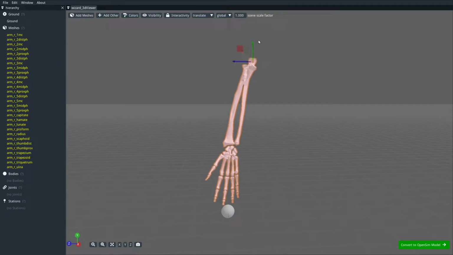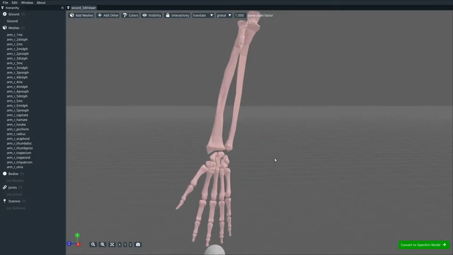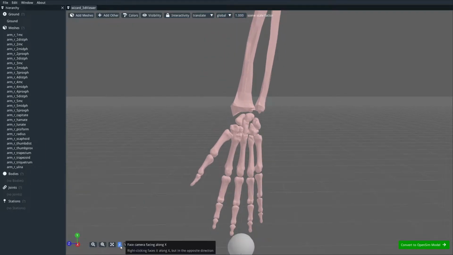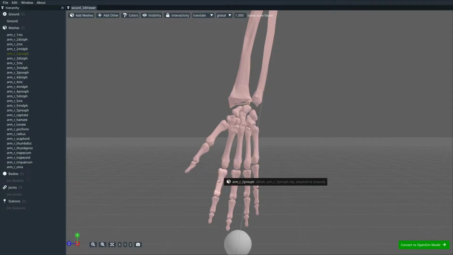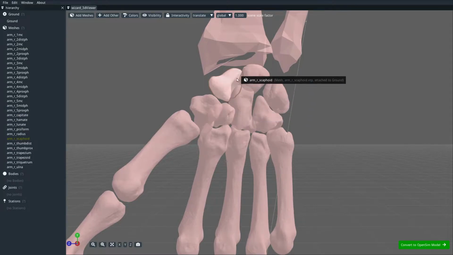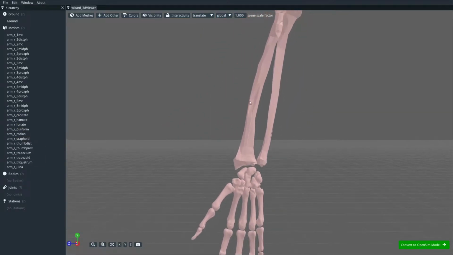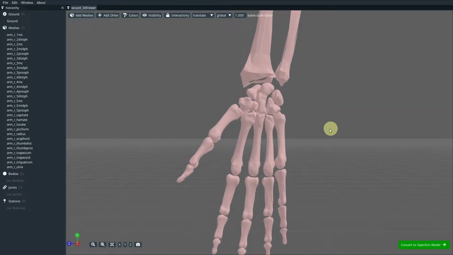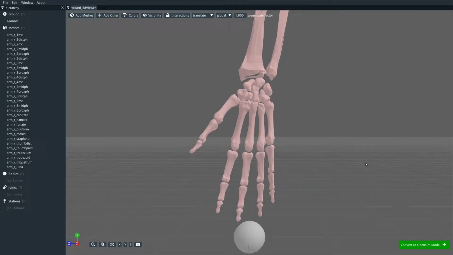Okay. With your meshes moved above the ground, the first step of this tutorial is to add bodies to these meshes. There's a lot of meshes here, so we're not going to be adding bodies to every single mesh. There's going to be some simplifications. The first one I've already pointed out is that I'm just going to be assigning to one finger. Another is that I'm probably just going to have one body for the wrist here, rather than trying to assign a body to each bone in the wrist. That would take a long time. And for the arm, I might just have one body in the middle of the arm, as another simplification.